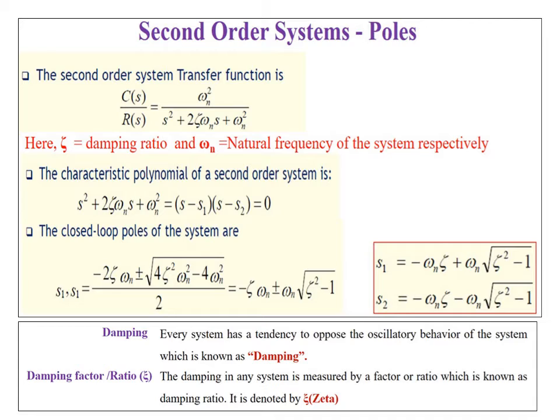Now we are concentrating on the second order system. A control system consists of a number of systems, such as zero order, first order, and second order systems. The zero order system is characterized by one variable. If you differentiate that variable, it becomes the first order system. Again, if you differentiate the first order system, it becomes the second order system. Let us say x is the displacement. If you differentiate it, it becomes velocity, dx by dt. Again, if you differentiate it, it becomes d square x by dt square, which is the acceleration.